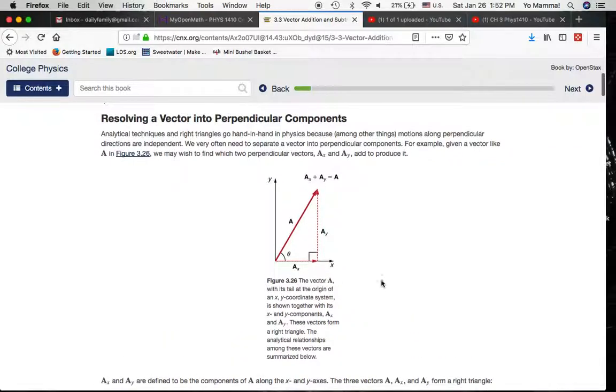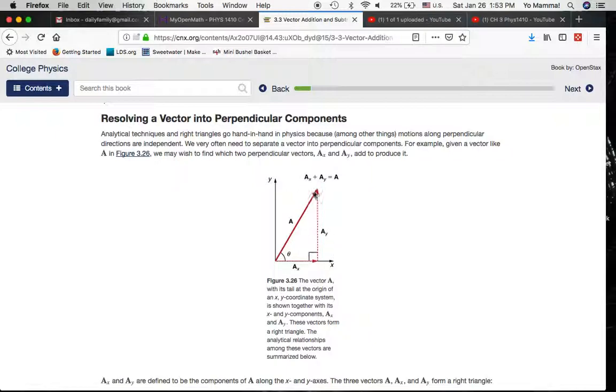But these components, as you can see, if you add them up graphically like we did in the last section, head to tail like this, they actually add up to equal A. So A sub x plus A sub y equals A, or the components of A add to equal A, always. Right? Now, of course, if this vector was pointing down this direction, it might have negative components, negative x and y, or one negative y component and a positive x component, or whatever else. It depends on which way it's pointing, determines what signs these components might have.